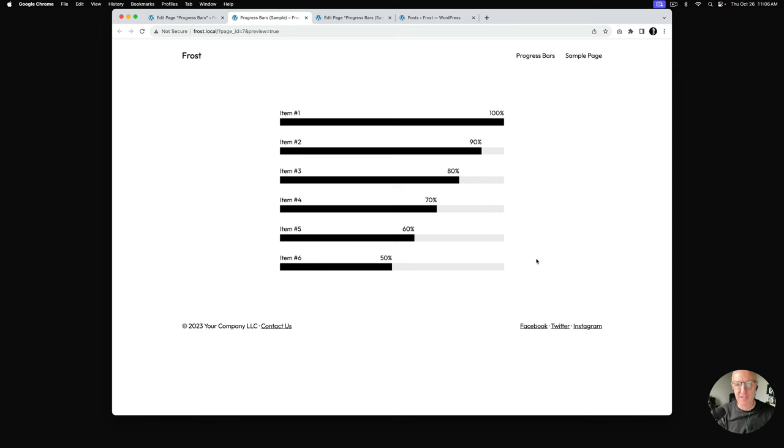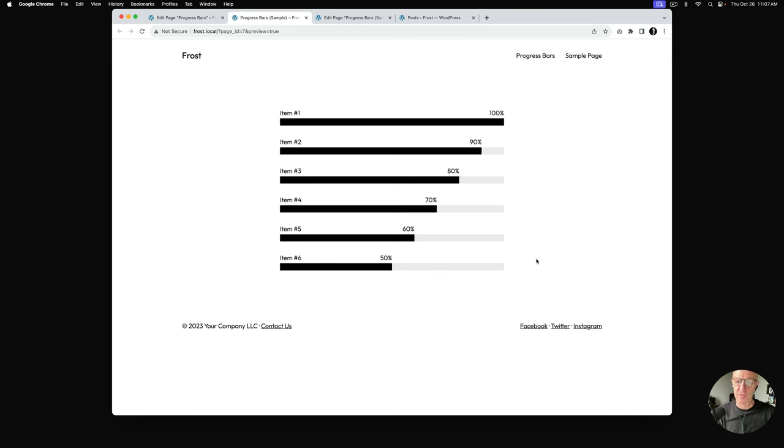Okay, so as I mentioned, we're going to build what we're looking at here, which is a set of progress bars. Now, there's various contexts in which you could use this on a website. I listed a few here at the introduction. The most common one is just a kind of true progress. What percentage of the either task or the service or the product that you're building is completed. And so it's just a visual representation.